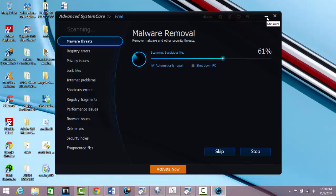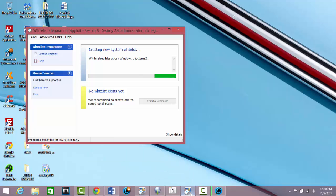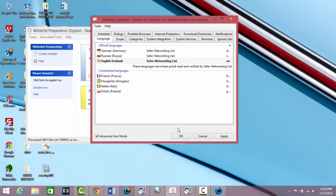Now keep in mind, if your computer's slow, this is going to take a long time. But once you finish this and restart it, your computer's going to be so much faster. Now we're going to go to SpyBot, where we left off. It's still creating a whitelist, and these are the settings, because I had checked that.